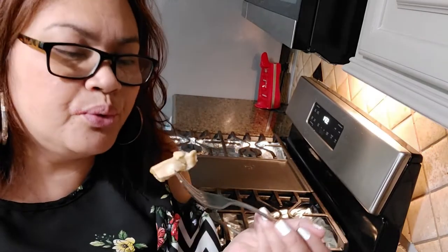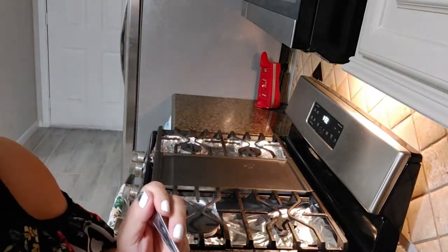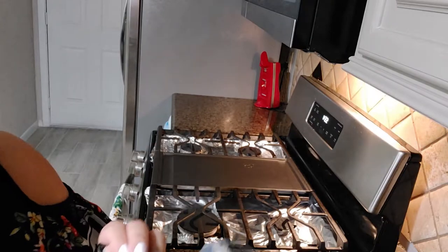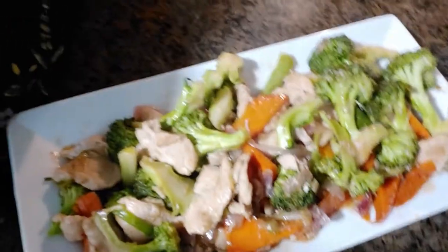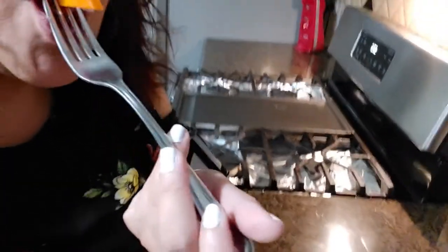Okay, so. Very tasty. Okay, guys. Come on, let's eat. Have some. This very, it's a half cook only. I want the broccoli half cook and the carrots. So this is it. It's good. Very crunchy.